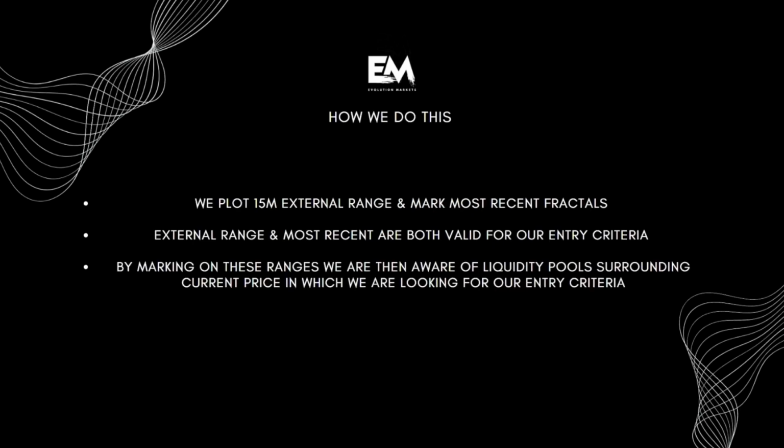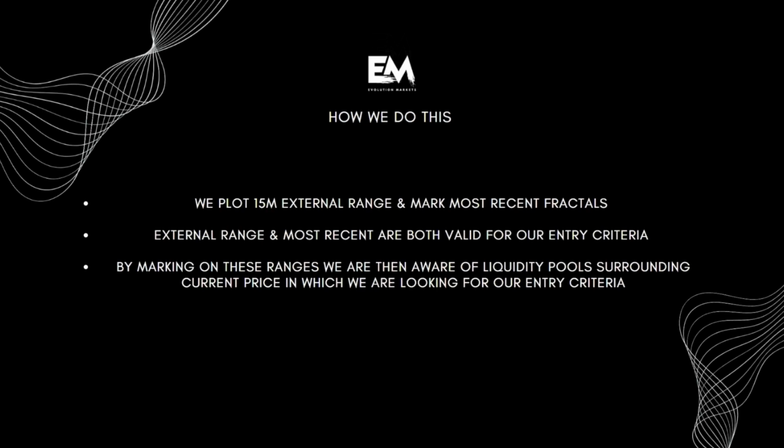So how do we plot our 15-minute highs and lows? There's two ways of looking at 15-minute structure and liquidity for us. The first one is the external range. And then the second one is marking the most recent fractal, whether that is also external or whether it's internal. It depends on what that 15-minute range is. If we get a larger 15-minute range, then the internal fractal is exactly that, it's internal to that range. If we have a very tight, small 15-minute range, which also happens to be the most recent high or low, that can happen too. And we'll cover some examples shortly.